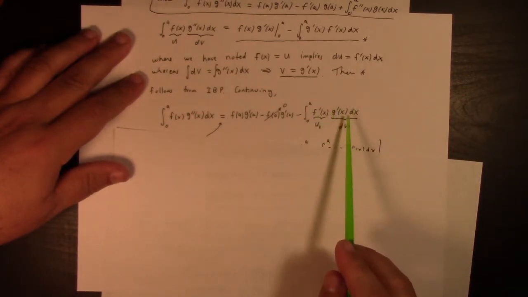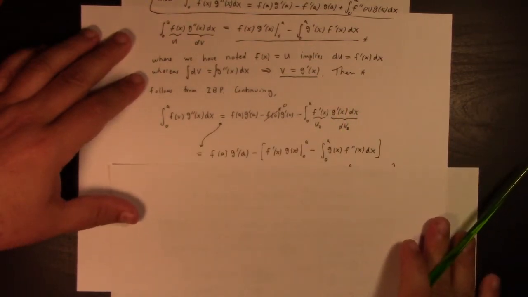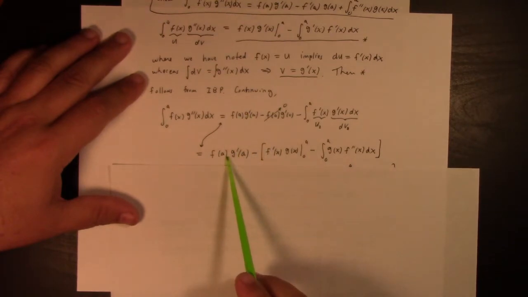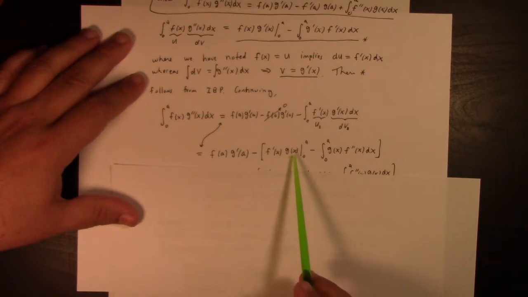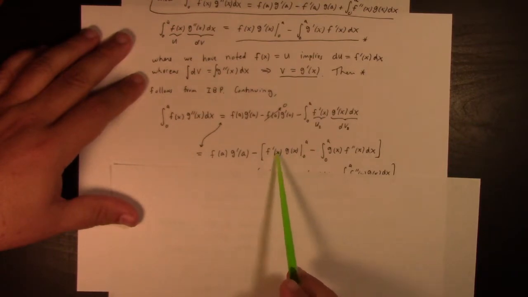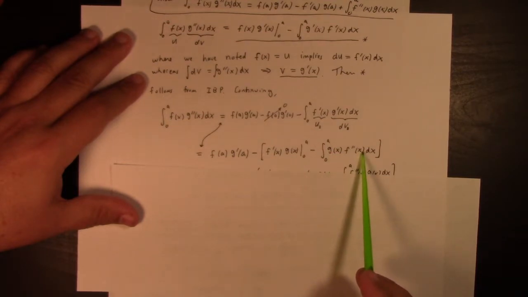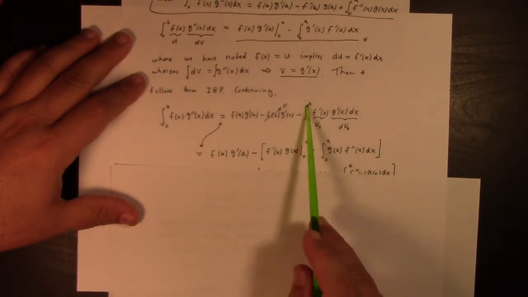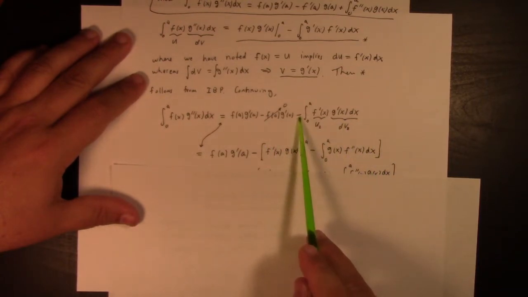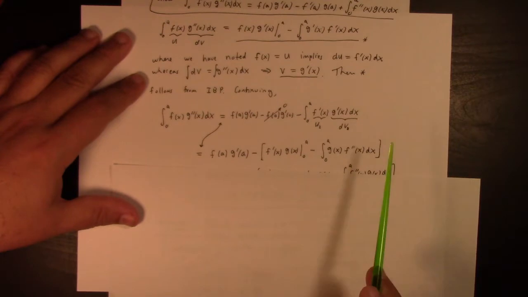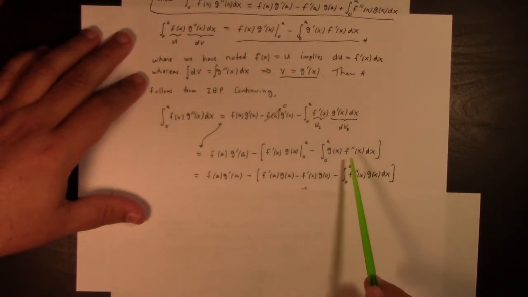Now, next I'm going to do integration by parts again, letting that be u2, and that be dv2. And when I do that, this just comes down to there, and integration by parts on this gives f prime of x g of x. All right, so that's my u2 v2 minus the integral of v2 du2. And these parentheses keep us in order. They make sure we distribute that minus to both of these terms. All right. And so there we go.